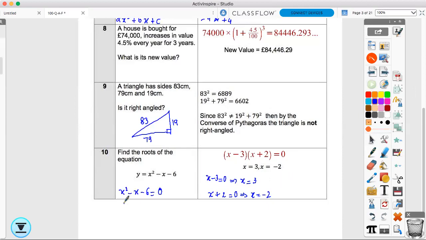Remember when we did MAM here, we got a equals -3 and b equals 2. Those are not your roots. Those are what a is and what b is in x plus a times x plus b. That's a common thing that we see, people missing the mark because they just say x equals -3 and x equals 2.